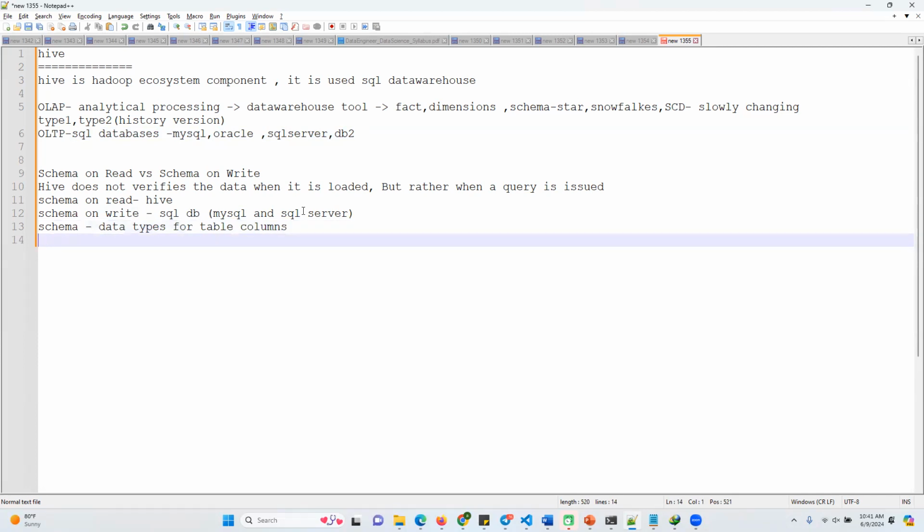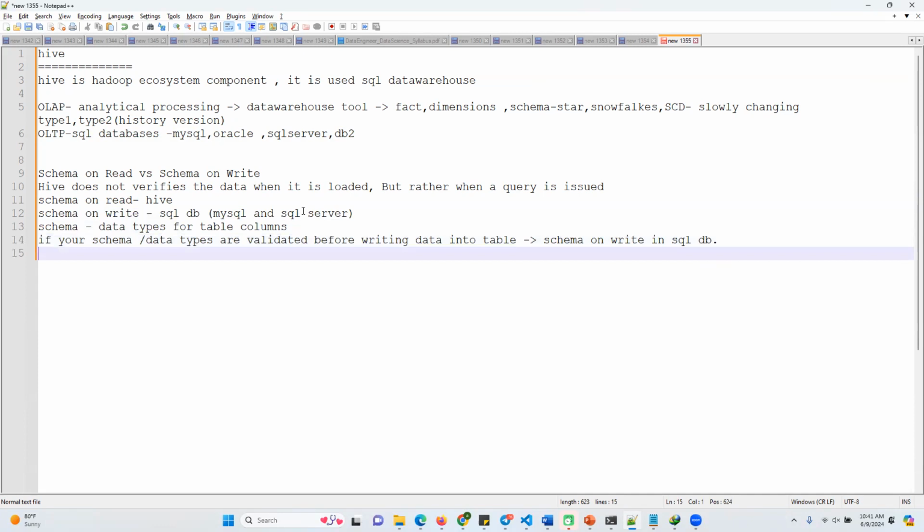In schema on write, the data types are validated before writing data into the table. SQL DBs are very strict. They will not allow you to write your data if your data types do not match. That is the reason it is called schema on write.